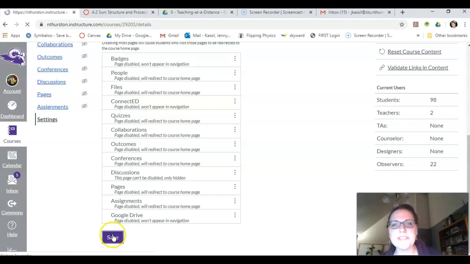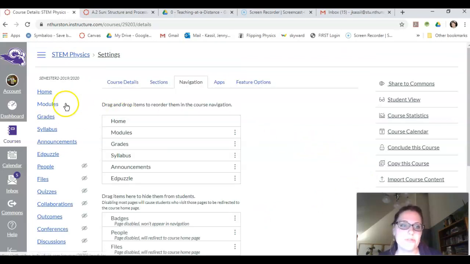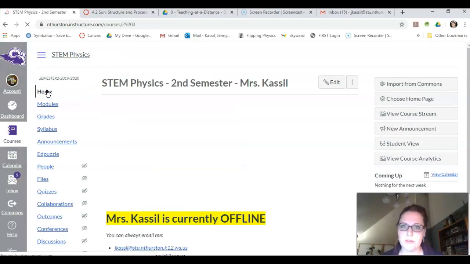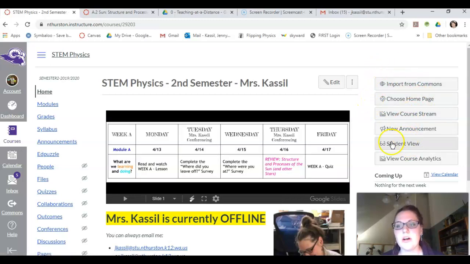So once you save that, I'll go ahead and switch this to student view, which is a great way to check and see. Actually, I'll go back to my home screen first. Changing things to student view is an easy way to check and see, great, what does your Canvas course look like for people who visit? And there is a link on the home page for that, or under your settings tab, there also is a link for student view.